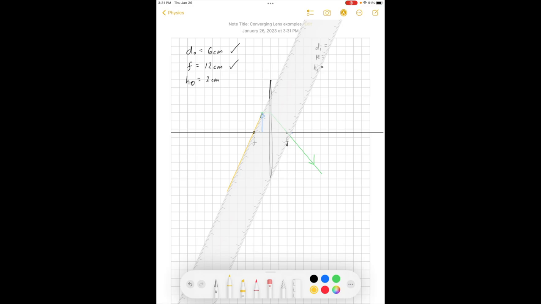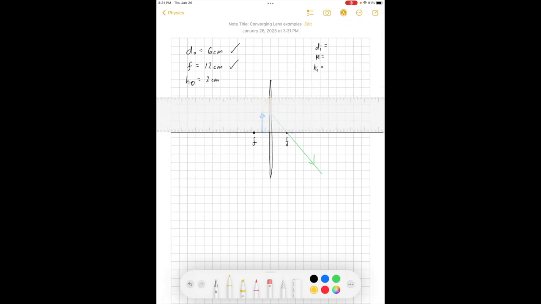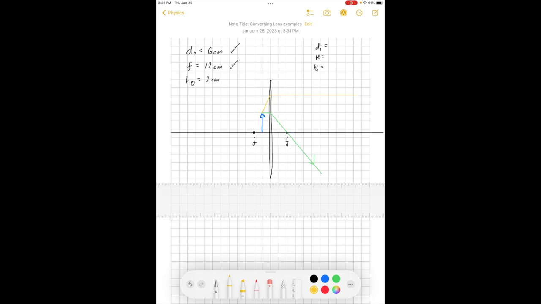Instead, what we'll do is we'll draw the ray that goes in the other direction toward the lens as if it came from the focus. It hits the lens, and then, as the lens is designed to do, it travels parallel to the optical axis. So that path would look something like this.